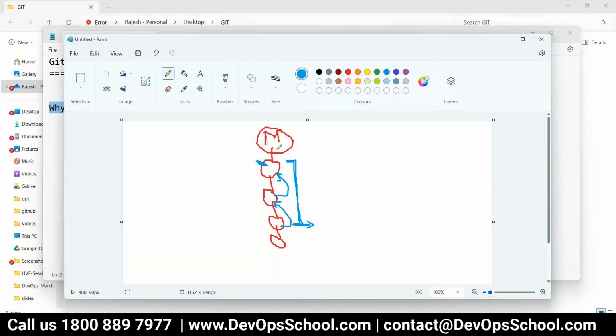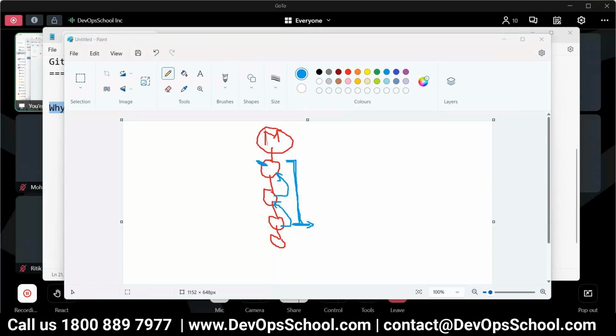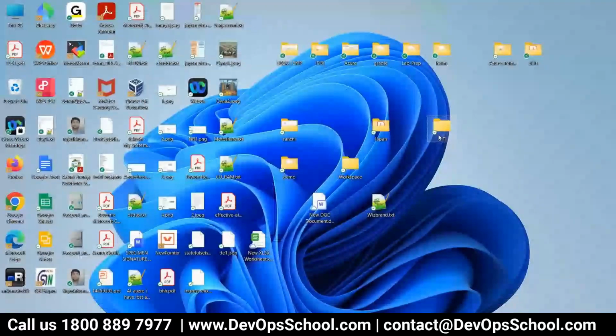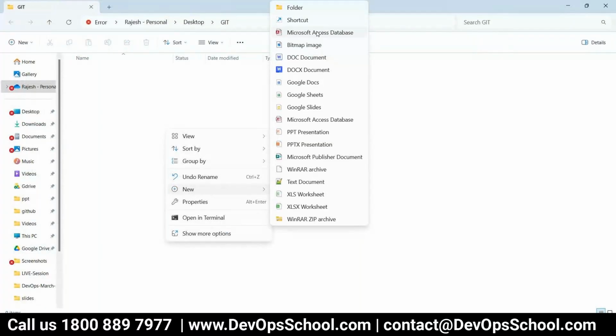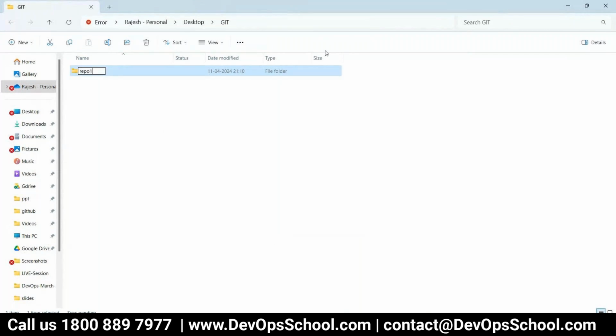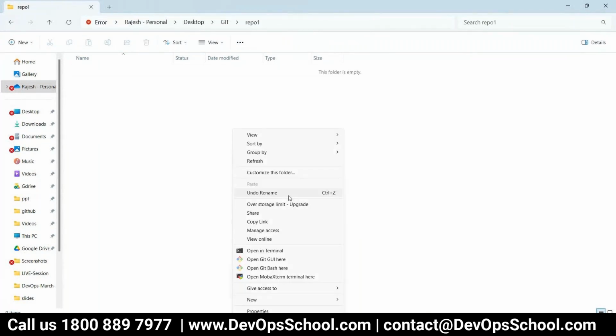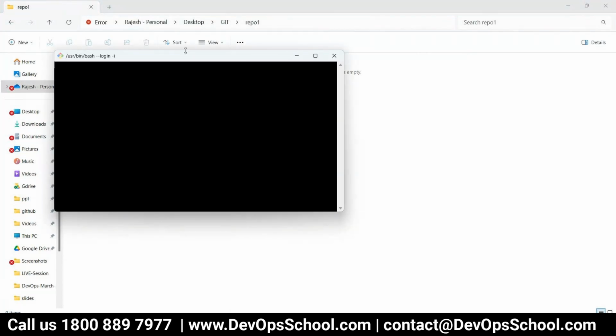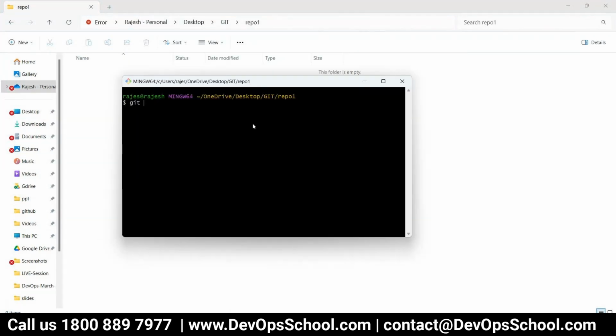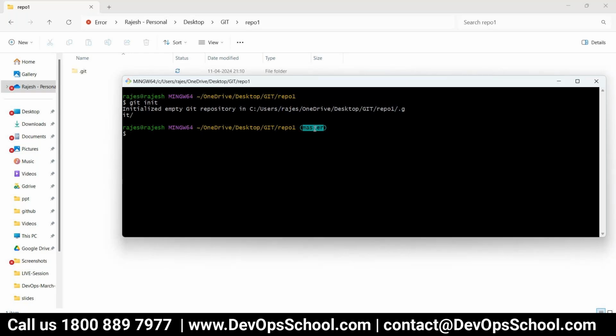Let me show you this just quickly. Here, this is the one directory. Let me create one more directory, repo one, and work with it. Git Bash. Here, git init. Here, master. So this is the branch name.